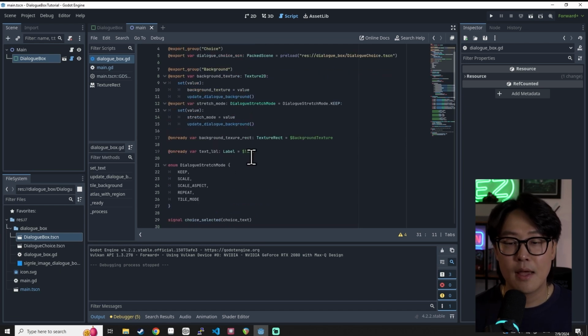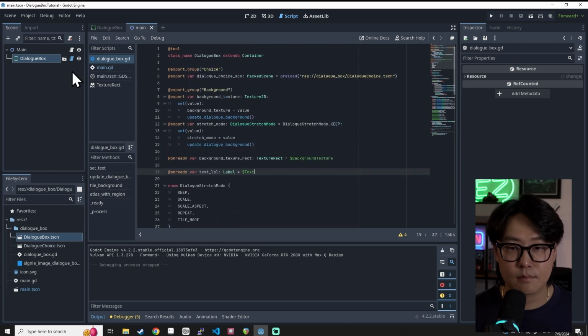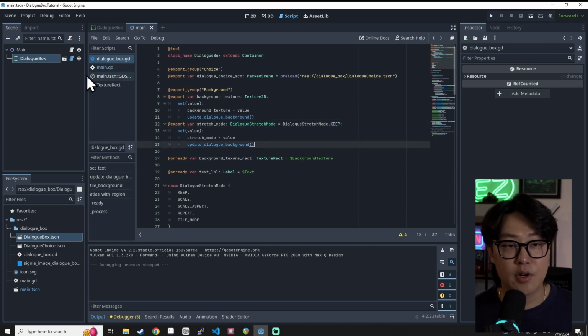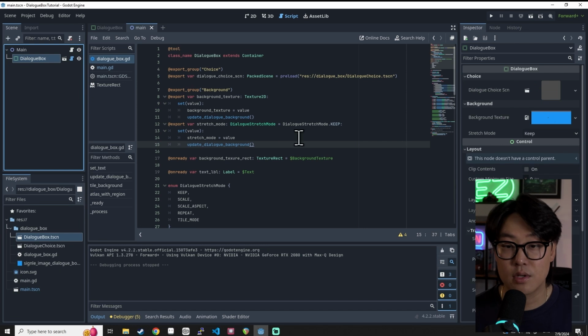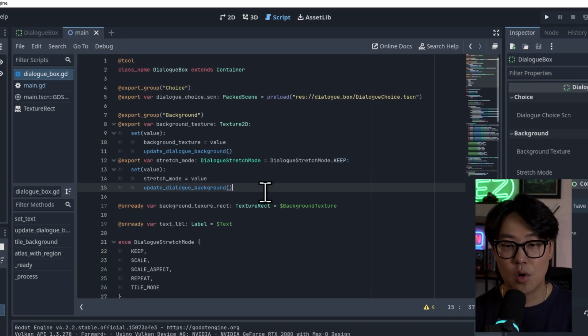So for some of the fundamental things, I think I'm going to set this variable as an export variable so that you can control these values over here, right? Because those are the kind of configuration parameters that you as a game maker or a developer would want to control.